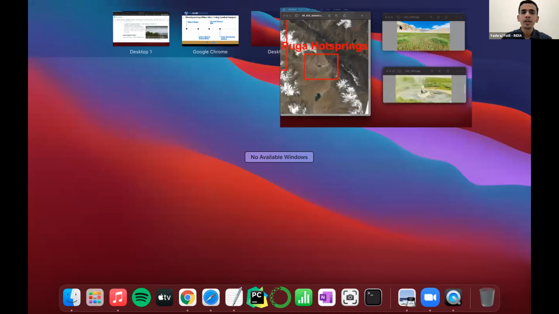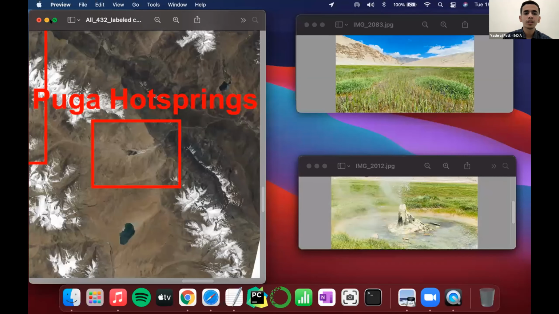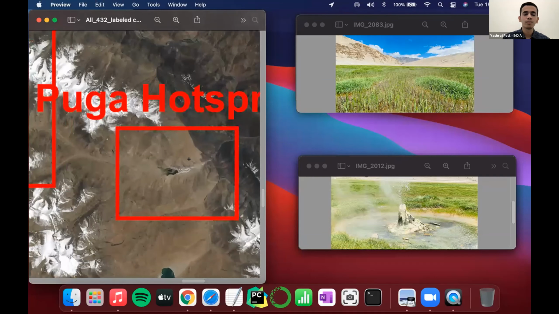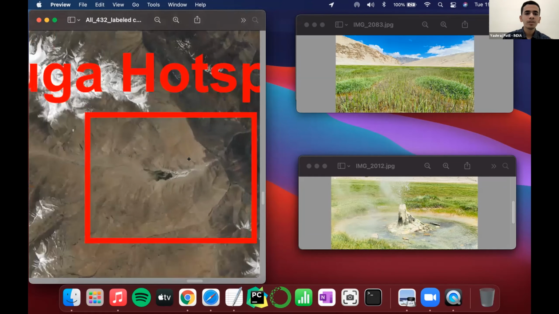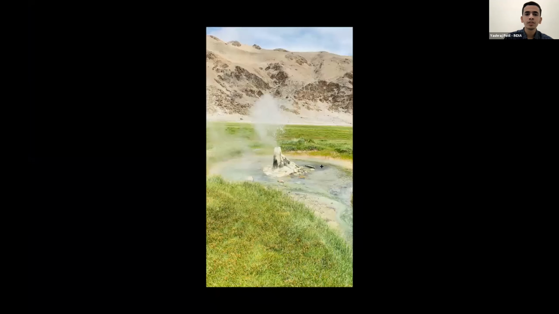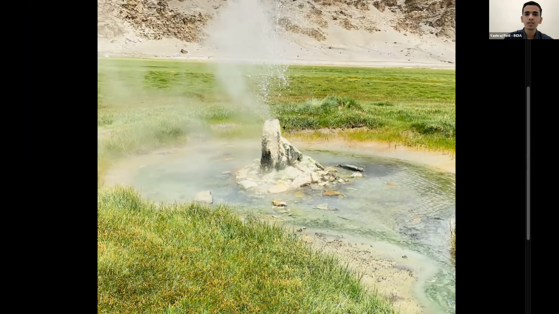Now moving towards our final hot spring site, which is the Puga hot spring. The Puga hot spring, actually a geothermal system, is near the Tso Kar region, so it was accessible by road. The main reason for visiting Puga is its diverse biodiversity and vegetation. As you can see over here, this is the geyser of the Puga hot springs that emits sulfur, and for the most part it deposits boron. So we found boron deposits over here.